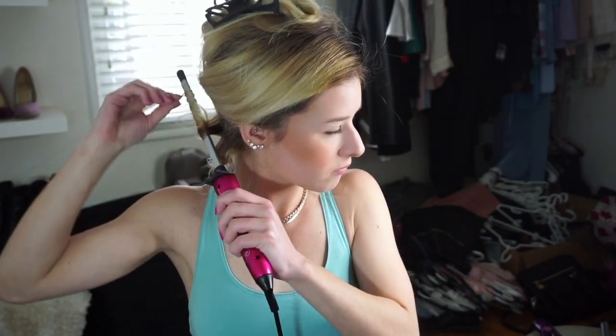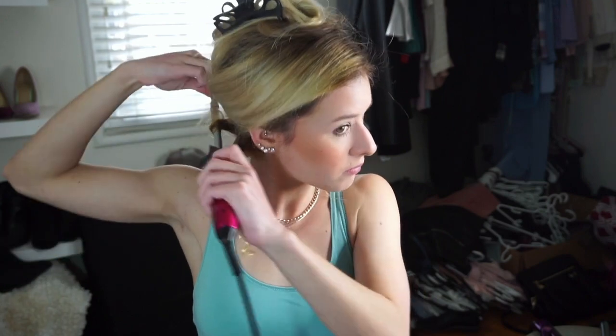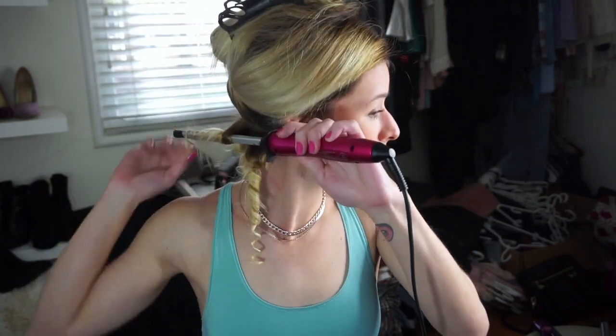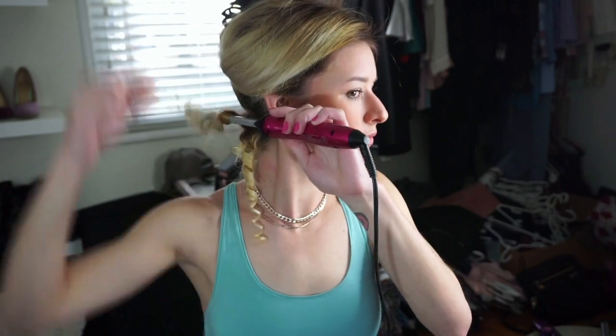This is a very small barrel. You probably can't tell in the video but it's not round — it actually has a rectangular shape, which gives the curl a really sharp kink to it. For me personally, the hardest hair to do is the bottom layer because I have a lot of chemical cuts, so little pieces stick out easily, and with tight curls like this you can't mask those as well as you can with a larger barrel curl.